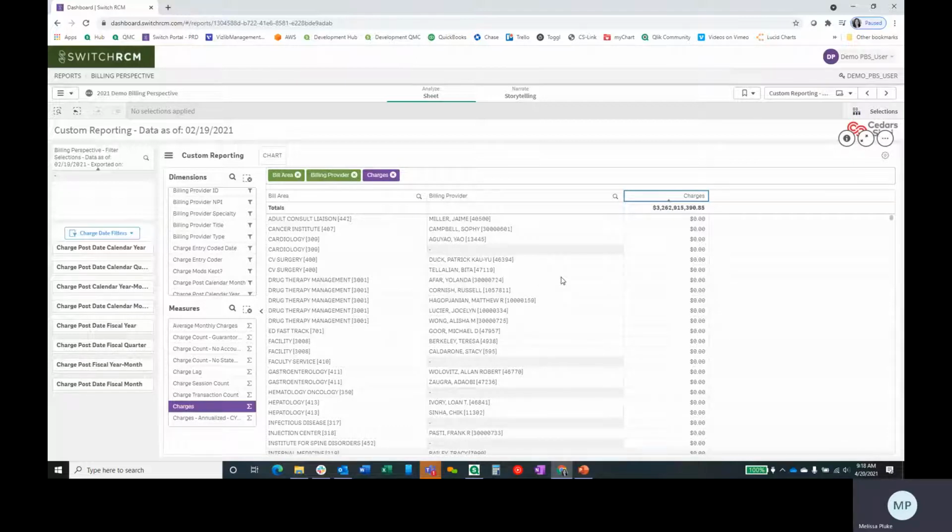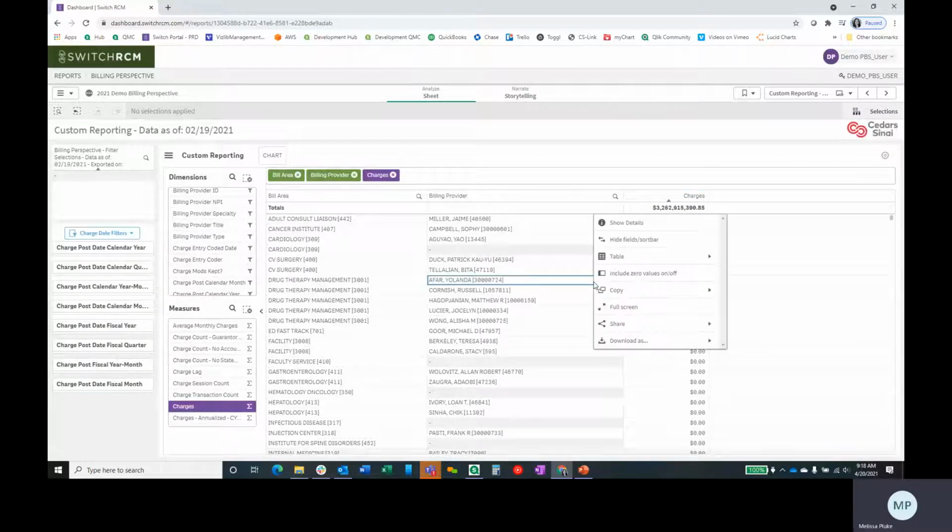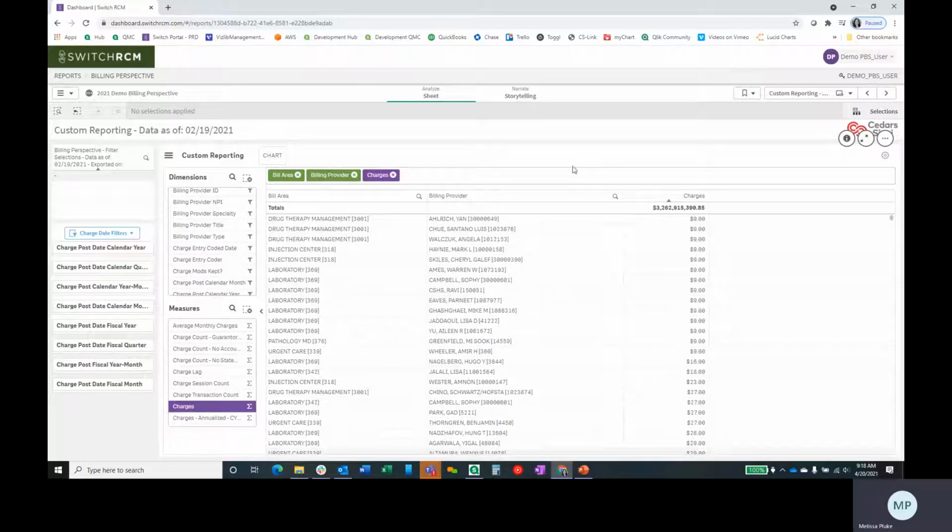If you want to exclude the $0 charges from the report, you would simply right-click in the report and hit include 0 values on or off. By default, the 0 values are on in your report, but you can easily turn them off. And you can see anything that has $0 or a 0 count as the measure result will disappear.